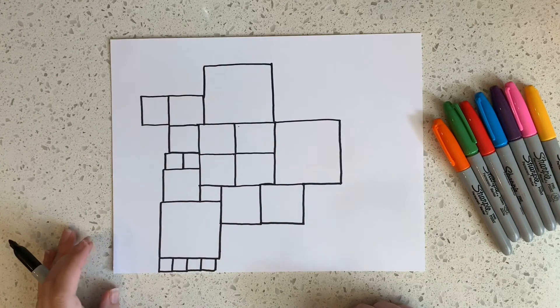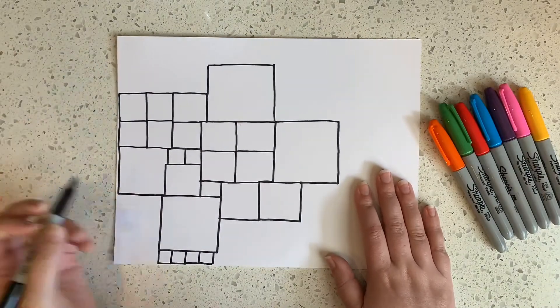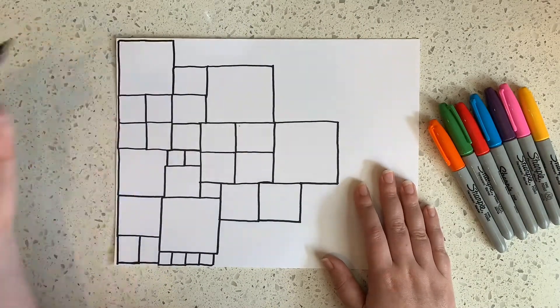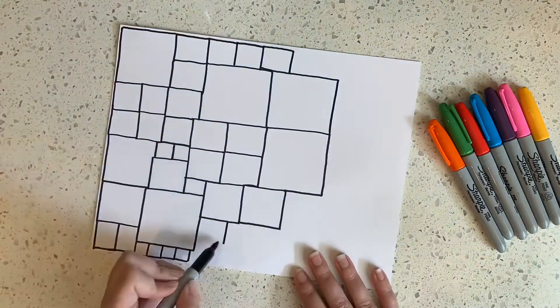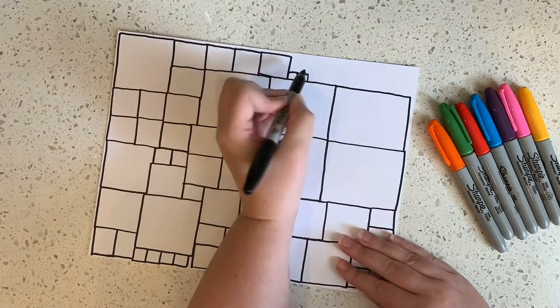So there we go, I've got 20 so far and I'm gonna keep going. So I keep drawing squares—little ones, big ones, medium ones—all over the place until I get to the end of the paper.